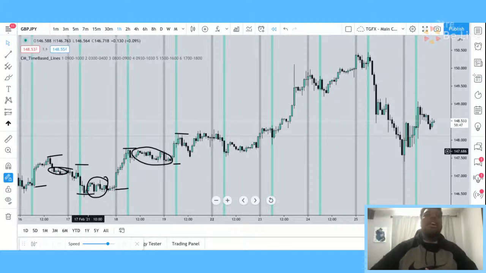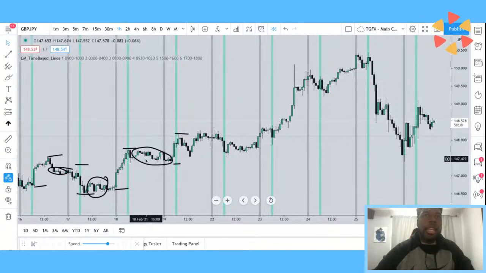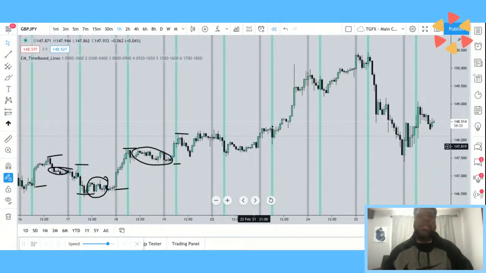Now, it's different if you're already in the trade and it starts consolidating. For an example, if I caught this buy here and I'm just swinging it and price starts consolidating, I'm going to hold that trade until it shows me otherwise, for example, it starts breaking structures. If it does not start breaking structures or anything, I'm simply going to continue holding that trade. All right, and it swings up and it ebbs and flows and so on.